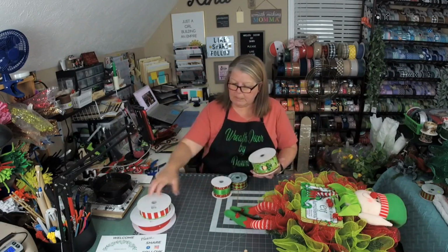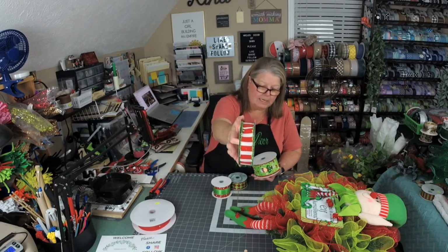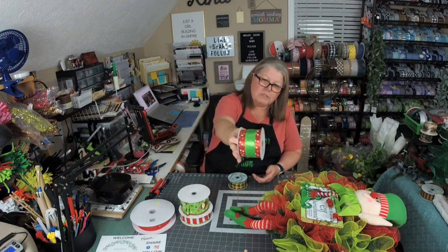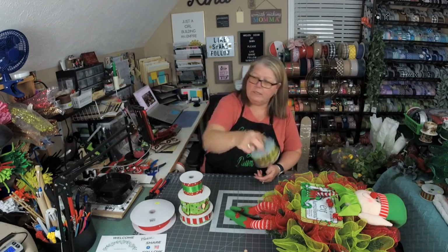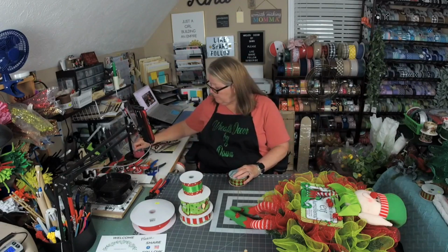Alright, so we're using this red and white stripe with the green tinsel on the sides. We are using this elf with the green background and red tinsel. We are using this red with the green and white polka dots with the green stripe down the center. And then we're using this glittered diamond pattern, red and green. Those are our ribbons tonight.